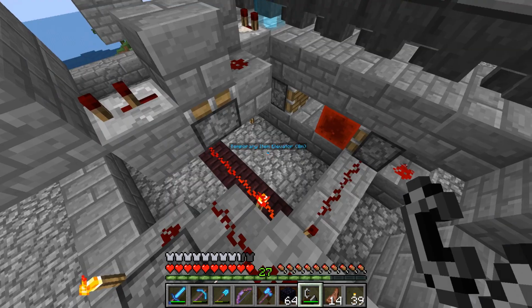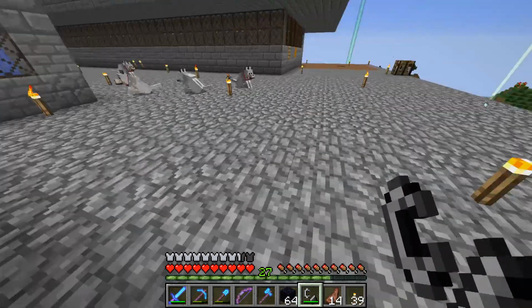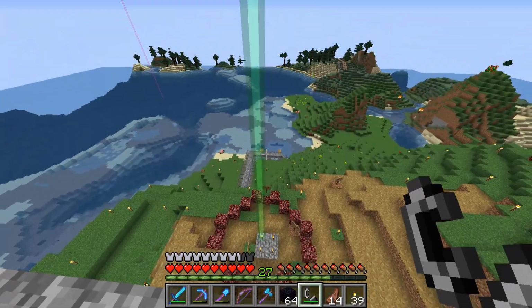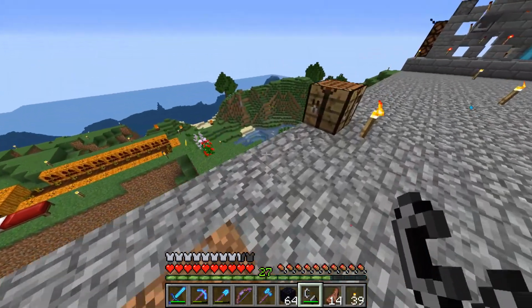Right there, I'm going to have an item elevator. It is marked as temporary because that's where the temporary storage is, which I showed you in the last episode. Down there is temporary storage. I have done some work, so let's take a look around.